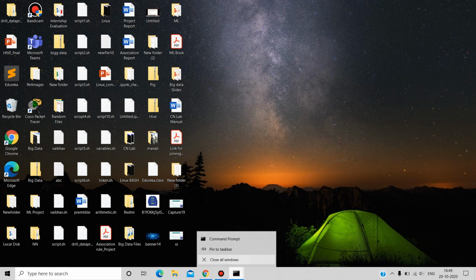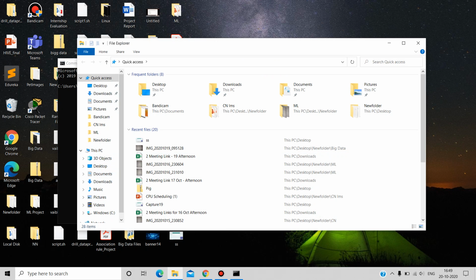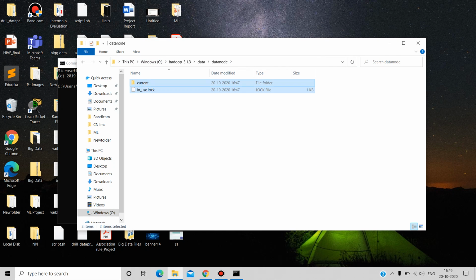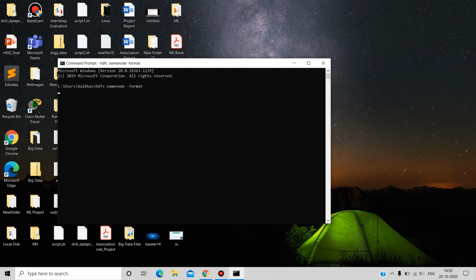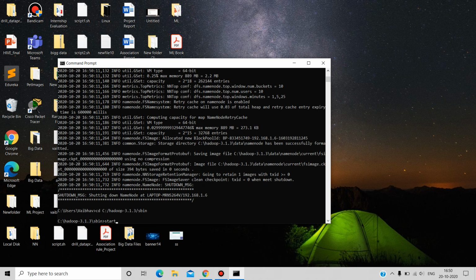I'm closing it. Now I'm opening CMD. hdfs namenode -format. Okay, what I've told you guys, always delete the subdirectories or subfiles in the Namenode and DataNode folder. So I'm going to do it now, because last time I ran it, some files were created there, so I'm going to delete them. Delete. Okay, now I'm going to run it. Now I'm going to change the directory to cd /hadoop-3.1.3/sbin. Okay, now start-dfs.cmd for running my DataNode and Namenode.